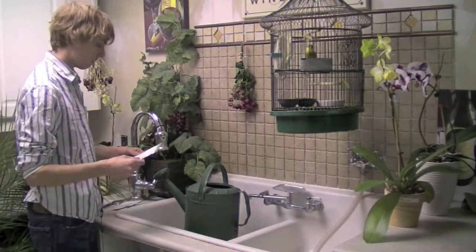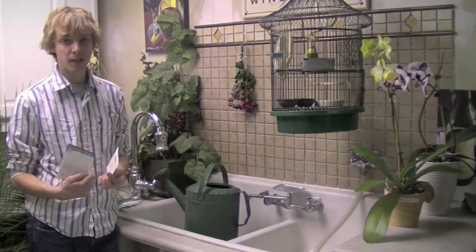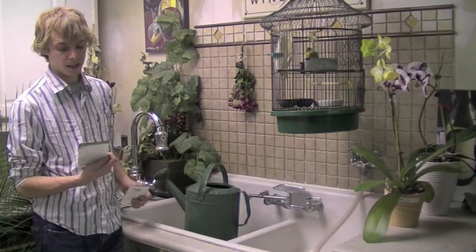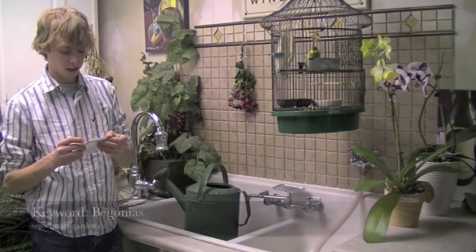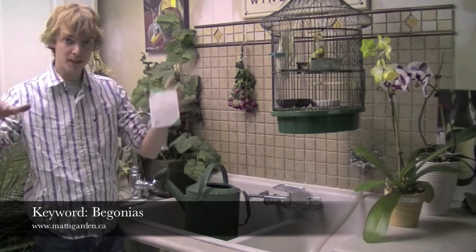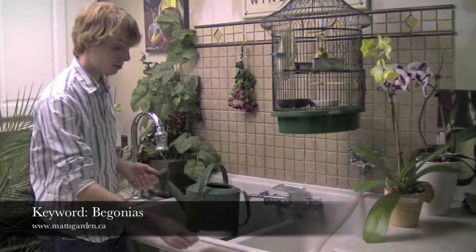Now that I'm in the shed, I'm going to plant some seeds that aren't part of the Matt's Garden Seed Collection, but there's something I want to give a try this year. One of them is begonia. I've actually never grown these from seeds. I grow the begonias all the time, but I buy them fully grown. This one is a really nice one because it has really small leaves and it's almost a hanging begonia. So I'm going to give that a try growing them from seeds. I'm going to do that right now.